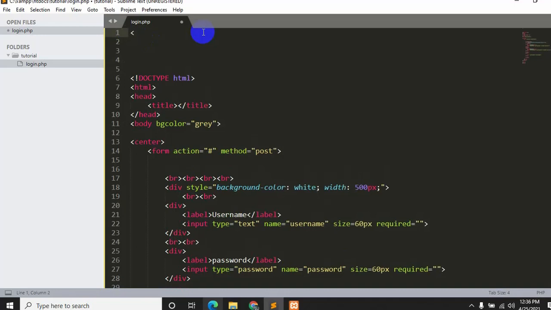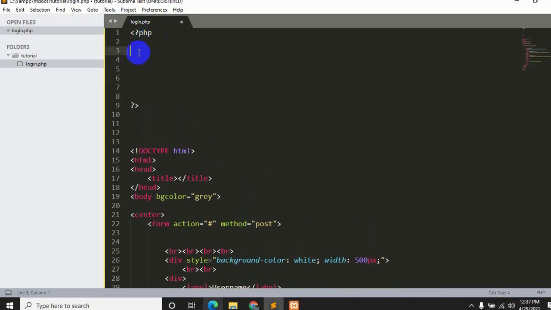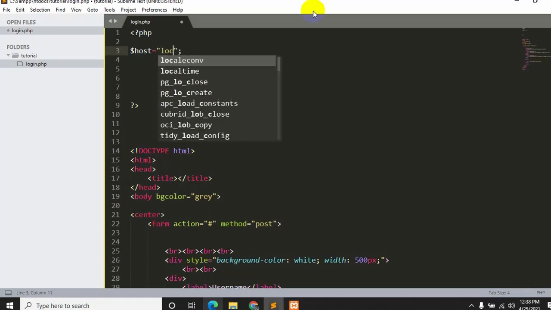So in order to write PHP, first we need to write the opening PHP tag over here, then this sign. Okay, so inside this we can write PHP. First of all we are going to connect our code to the database. So for this we need to write $host equal to localhost, first giving double quotation, and inside this double quotation we'll write localhost.